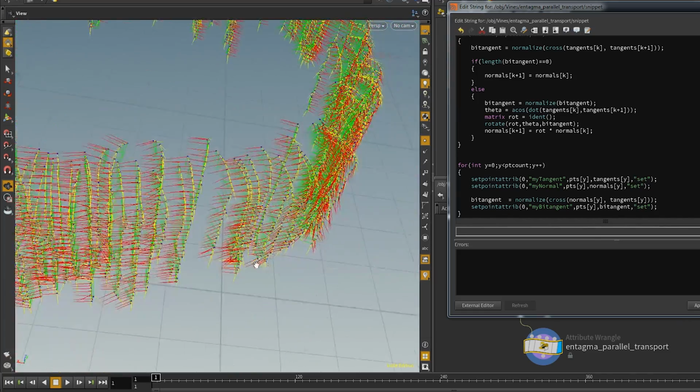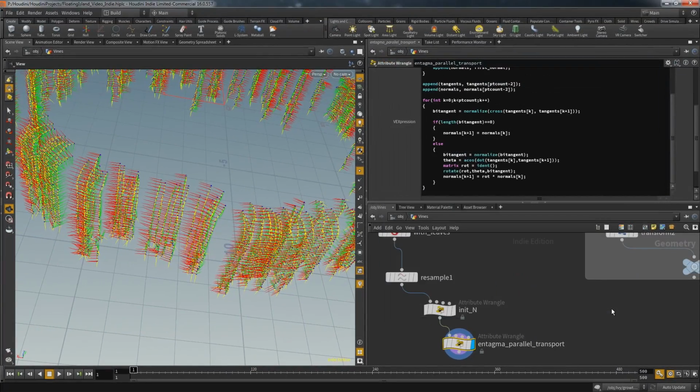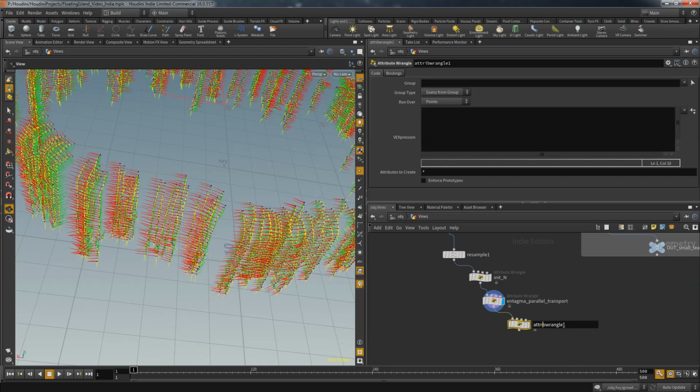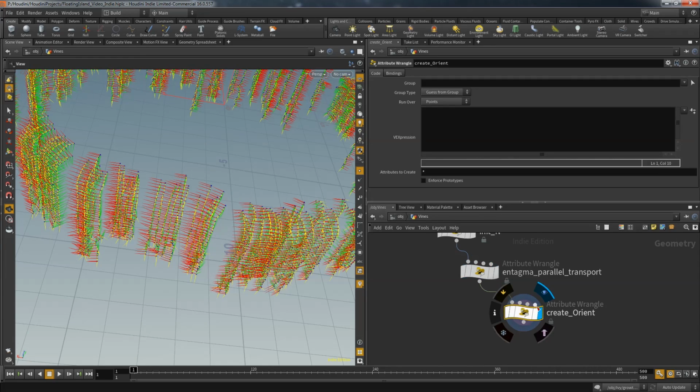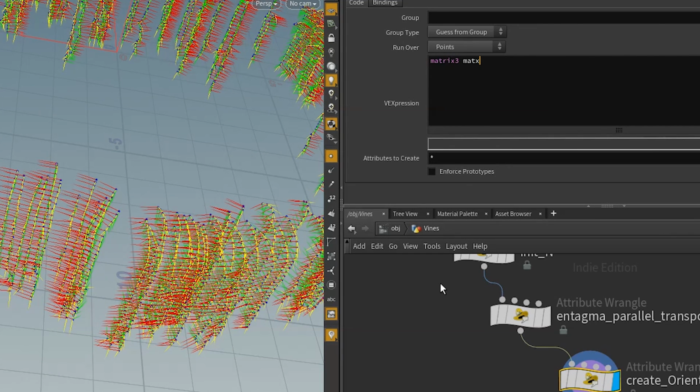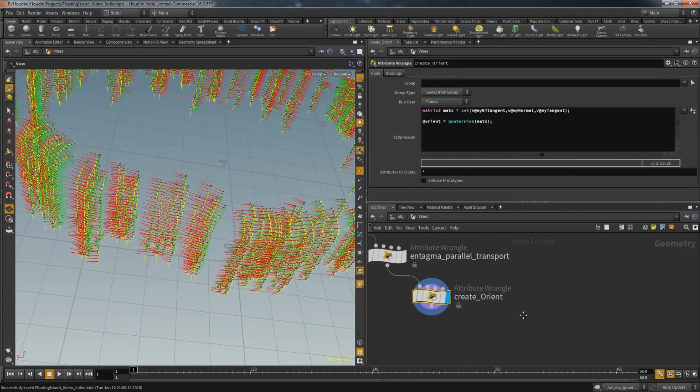At this point I deviate a little bit from Entagma's example. First, instead of using a VOP node, I also create the next step in a Wrangle. The next step is to create the orientation that the leaves will use when I copy them onto the points. Orient is a global attribute. When you fill it, Houdini knows what to do with it. And to do that, we need a matrix3, which is basically a list of 3 vectors. We set that matrix to our created attributes, my bitangent, my normal, and my tangent. And then we can use that matrix to fill the attribute orient. But orient has a specific format in Houdini. It's a quaternion. With the function quaternion, we can convert our matrix into that.